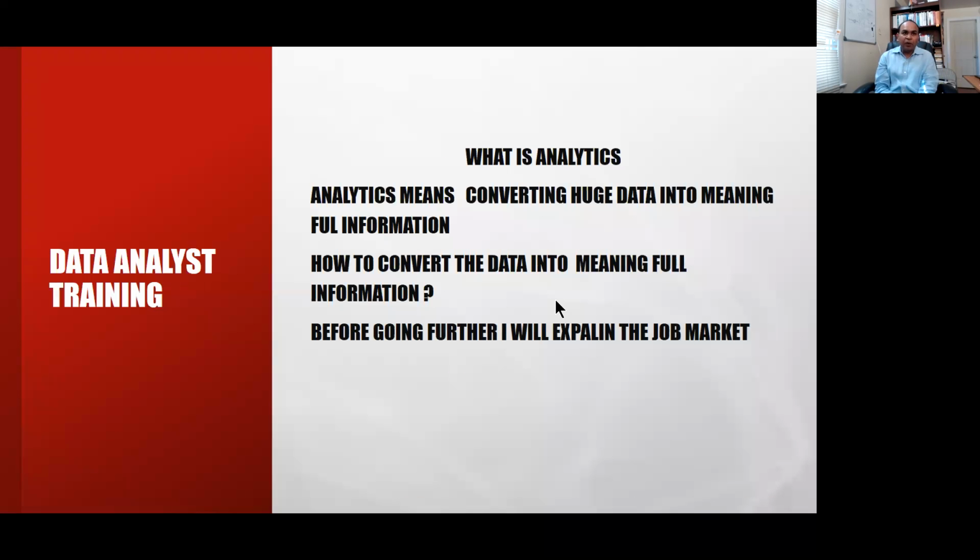Next, what is analytics? Analytics means converting huge data into meaningful information. We have so much data available, simply sitting there. That's the reason I'm telling you, a lot of times people go to Google and think this paper seems to be good, and download it. Finally, your computer is like a trash can. We are not going to use it. Whatever is required, whatever is meaningful for us, we want to take only certain things.